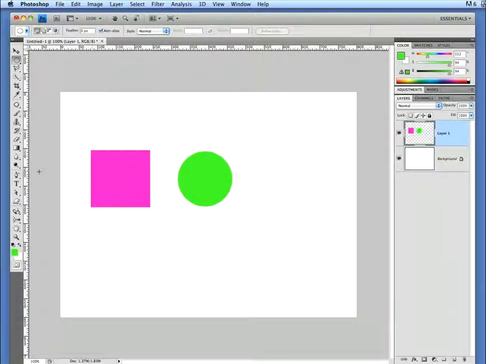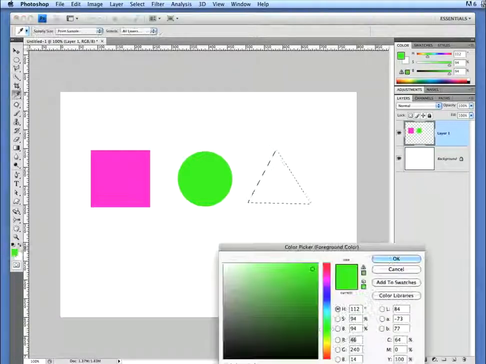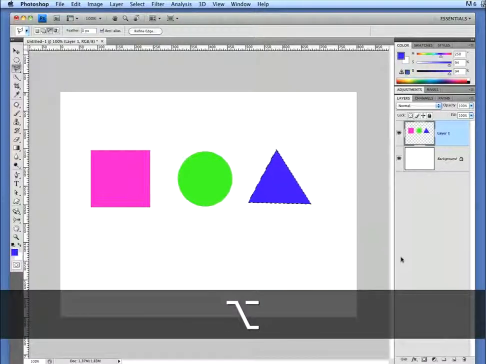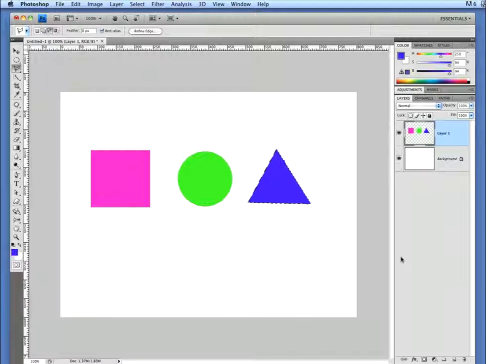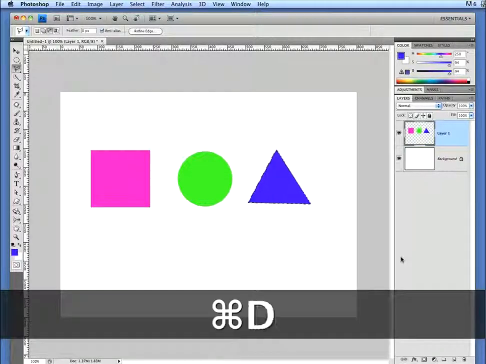And finally, just to finish off, let's choose the Polygonal Lasso tool down here, and we'll draw a rough triangular shape, and we'll fill this one with a different color. We'll choose maybe blue this time. Okay. So we have a blue, a green, and a magenta shape on the same layer.